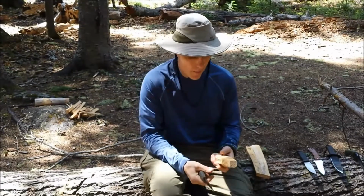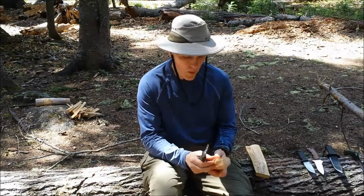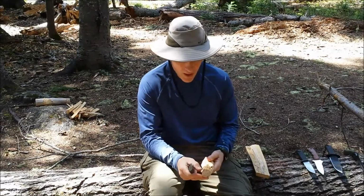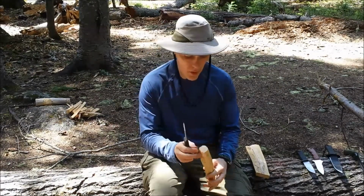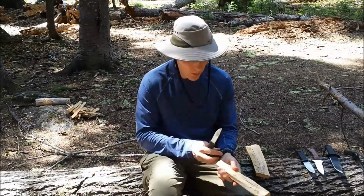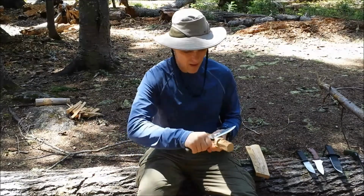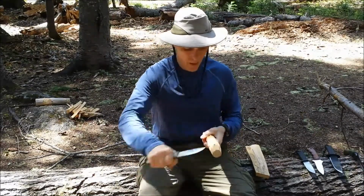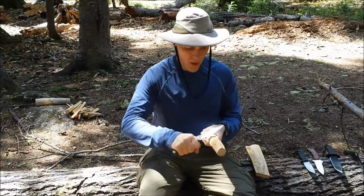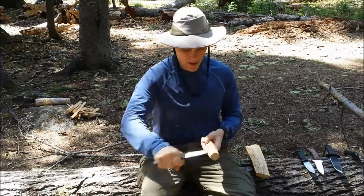I've got my heartwood balsam fir piece for my drill, for my bow drill set. I don't know if I'll be able to make this work. There's some big checks and stuff in here, but it might work. So the Mora knife, I got to do some big hacking and stuff. So the Mora knife really starts to come into its own a little bit better with this.